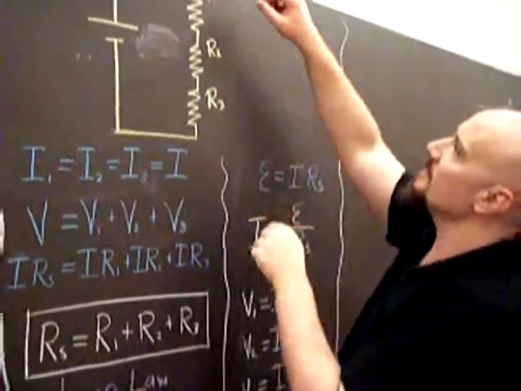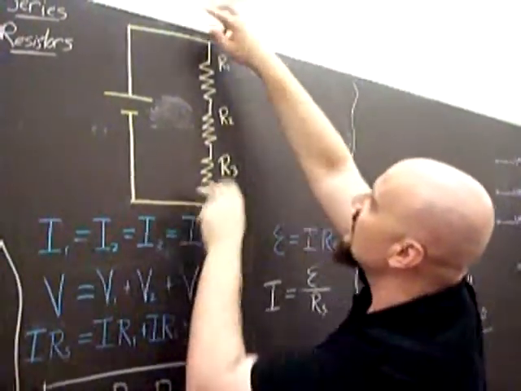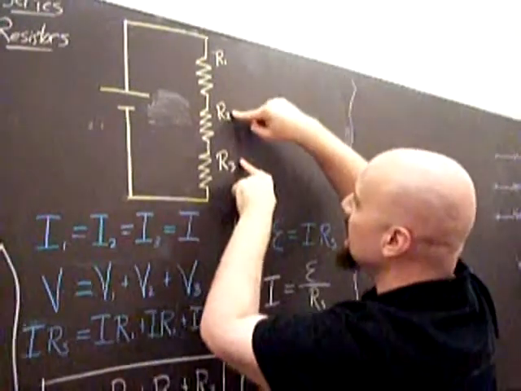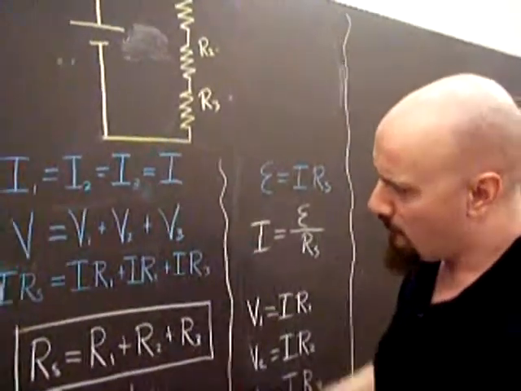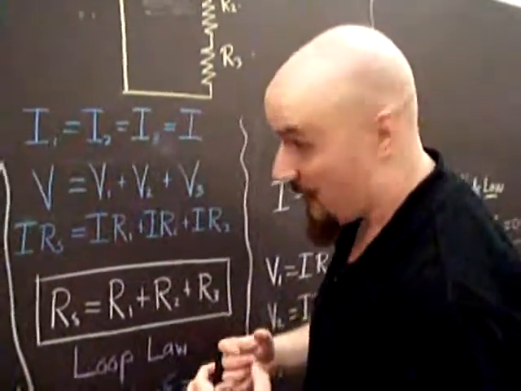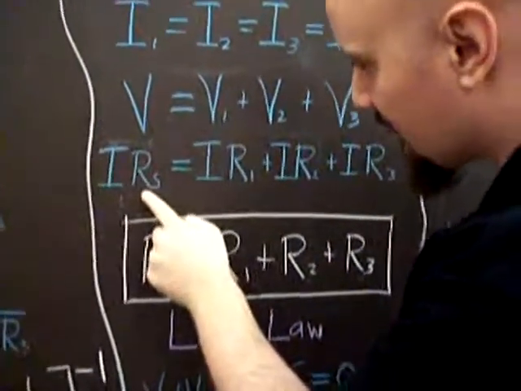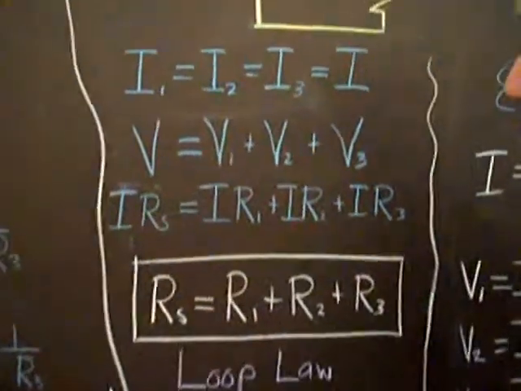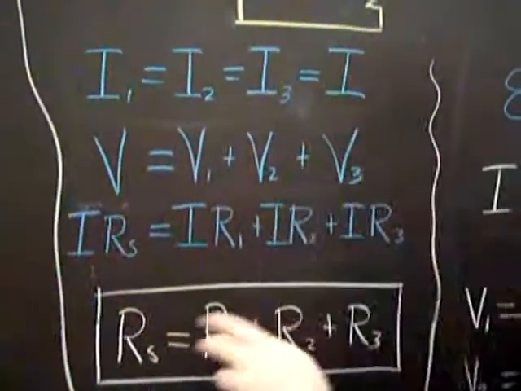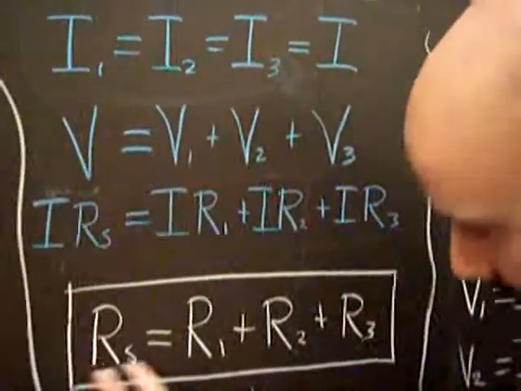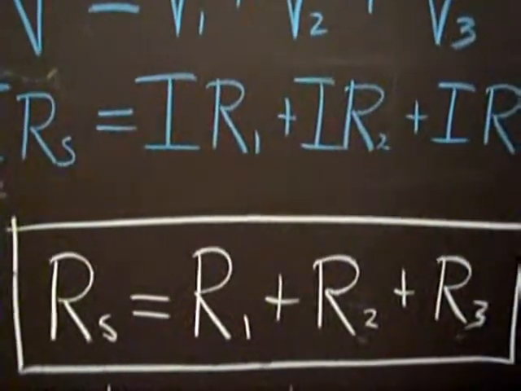The voltages are a different story. If you have a voltage, say V, from here to here, well that must equal the sum of the three voltage drops. So V equals V1 plus V2 plus V3. More Ohm's law action. This V will equal the current times the series combination, which is what we want, equals the sum of those three voltages. And then the currents cancel out, leaving what we want. That the series resistance is the sum of those three resistors.